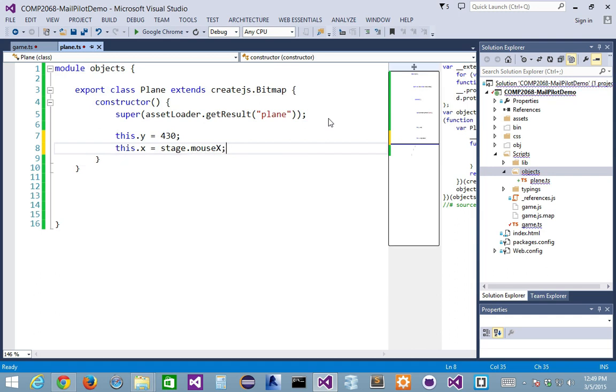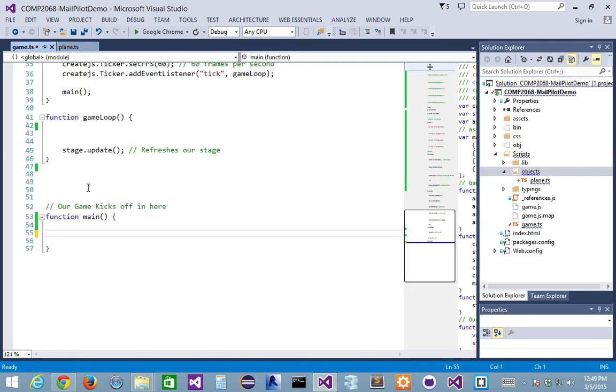It's going to do it one time. So I put my mouse on the stage the first time, it's done. And afterwards, is it ever going to go here again? No. Because I'm not telling it to do anything. It's only going to do it the first time in the constructor. When I create my new plane class, it's going to take the position of my mouse, and that's where my plane is going to appear. Let's leave it like this for now to illustrate that. Okay? So this isn't really the complete class yet.